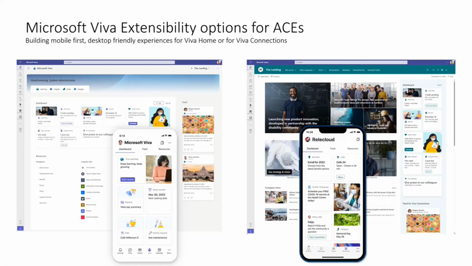Recently, we launched what is called the Connections Home Experience, which is the one you can see on the left, where you can have a more immersive and targeted dashboard, feed, and resources experience without needing to build your home site and creating your page and adding all your web parts there. Connections lives in Teams rich client, Teams mobile, and the web, where you can build your solutions and cards using SharePoint Framework, and those cards will seamlessly work across all of these devices and environments without developers needing to make any kind of strange arrangement so that their solution can work everywhere with no problems whatsoever.